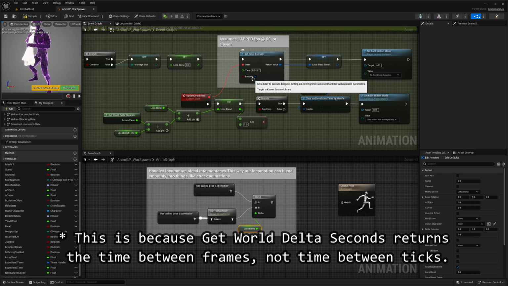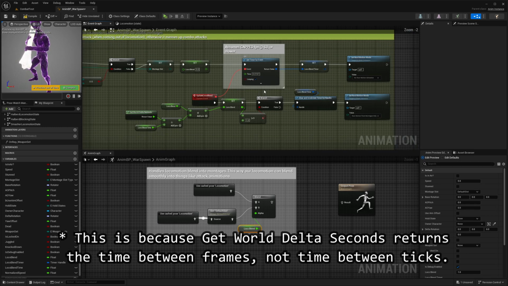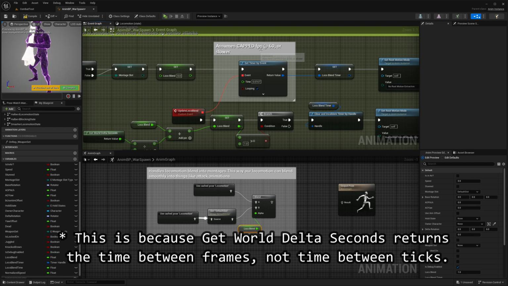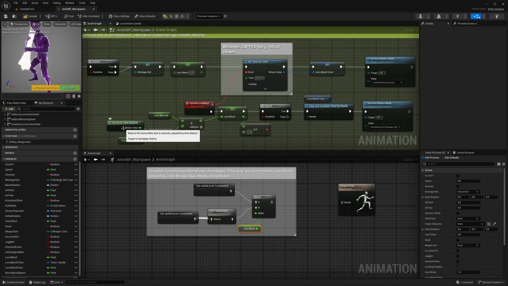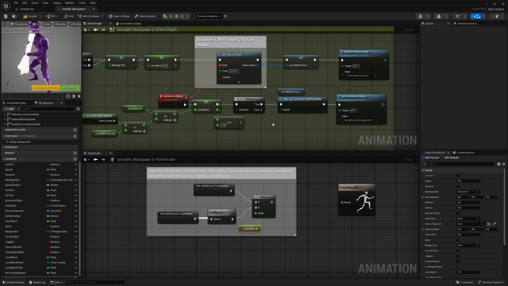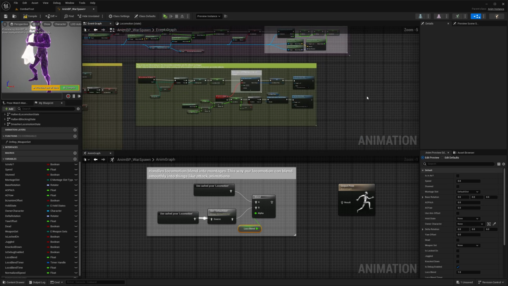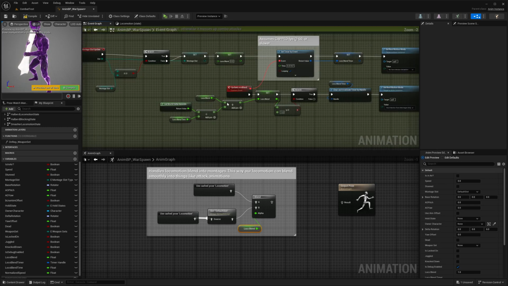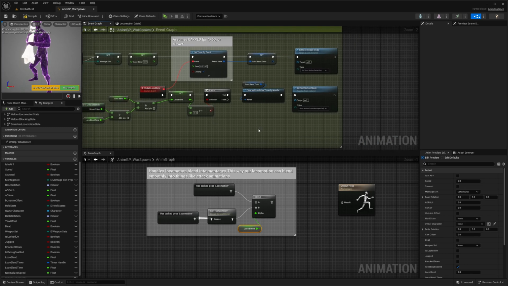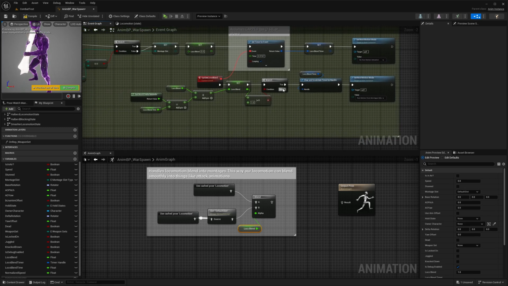So my solution was to just, in my game, luckily, I know what my cap frame rate is. So using get world delta seconds will work as long as I run this event no faster than that cap frame rate. So that's why this works. Probably an easier way to do it, but I couldn't use timelines in here. I guess there's no way to use timelines inside of your animation blueprint. So this is the solution I came up with.